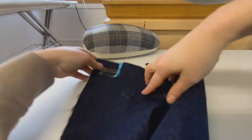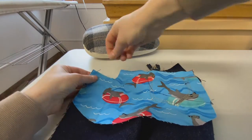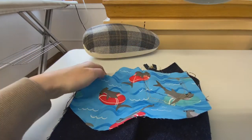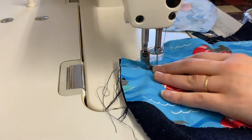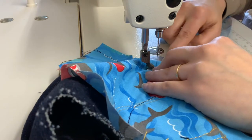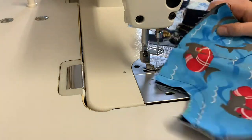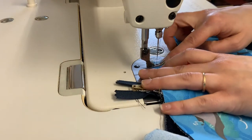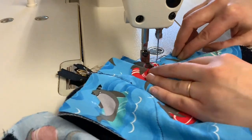After clipping your threads, install the pockets — make sure you have the correct pocket on the correct side, with the wrong side on one side and the right side on the other, so that other piece of denim is down while you're pinning. Match your notches and use your seam allowance — half inch or five-eighths, whichever your pattern allows — and stitch that curve, beginning and ending with a back stitch. After clipping threads, you have the option of clipping the curves. Repeat on the second side; if you feel confident you do not need to pin before stitching.